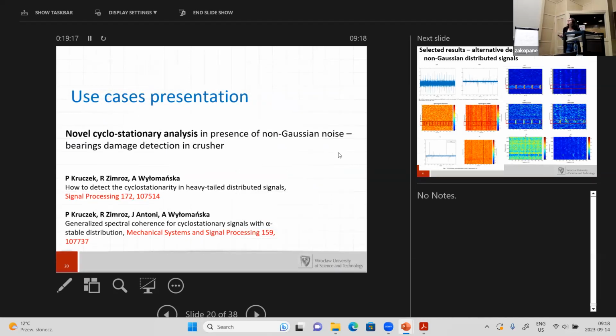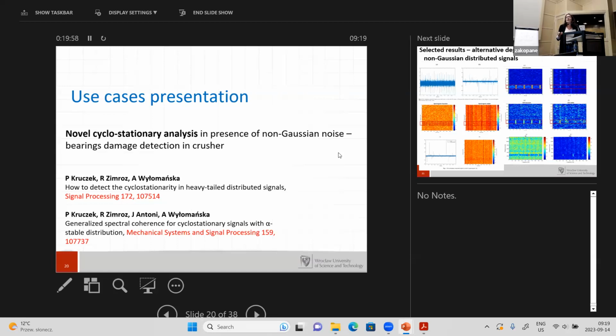Okay, and also with my former PhD student Piotrek Kruczek, we proposed a novel approach for cyclostationary analysis, when we are looking for the cyclic behavior of the data. So a cyclostationary process in the classical sense means that this process has a periodic or cyclic autocovariance function, but not with respect to lag, but with respect to time. So this is the idea. However, in the classical version, as I mentioned, this methodology is based on the autocovariance function, analyzing time and also analyzing the frequency domain.